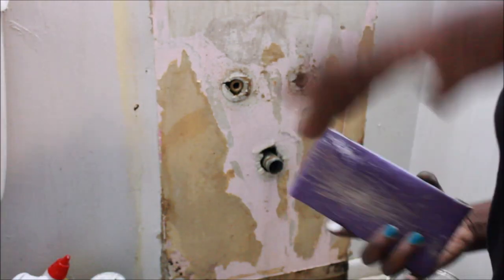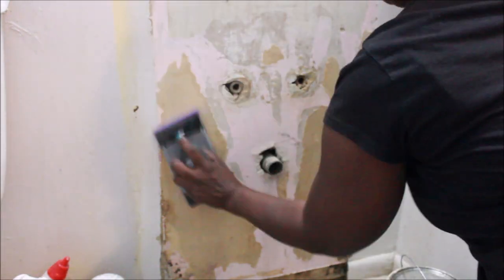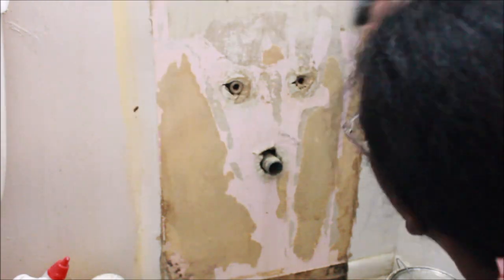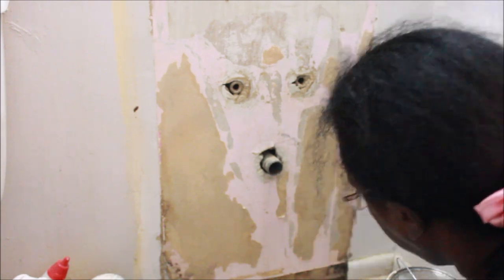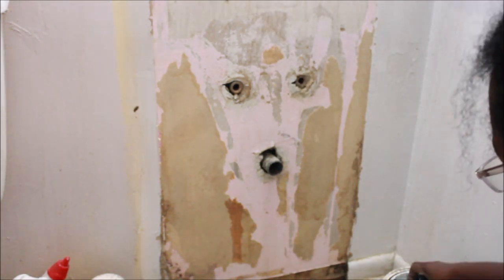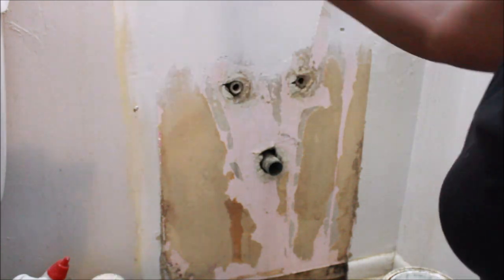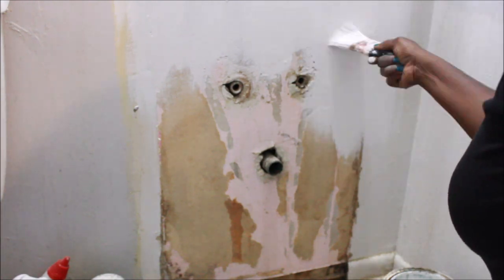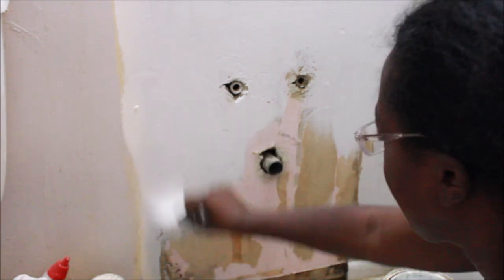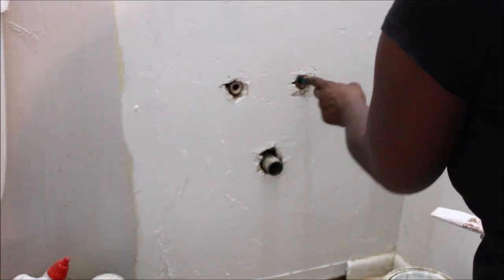This wall is nasty — it goes behind the sink so nobody ever sees it, but it's important. You can see the wallpaper behind the sink when you open it, but it was never a big deal until now. I sanded the wall as best I could, then got some white paint I had stored away and put a fresh coat on the wall to brighten it up. That wallpaper had probably been on there for 50 years.